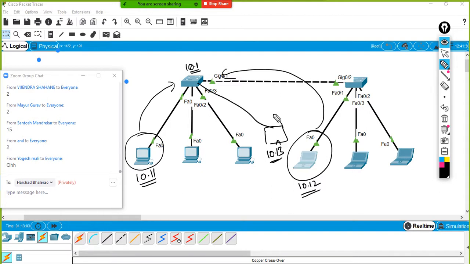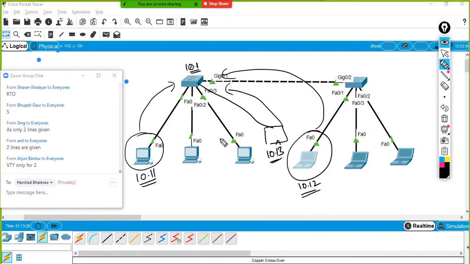Can this guy do the telnet? No? Why? Already I enabled the telnet, no? What is the problem? We enabled only two lines. Okay, that's the reason. Can we test that?